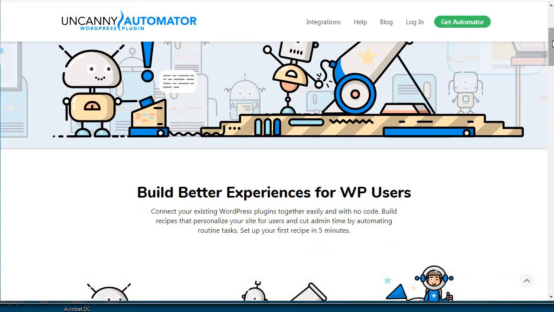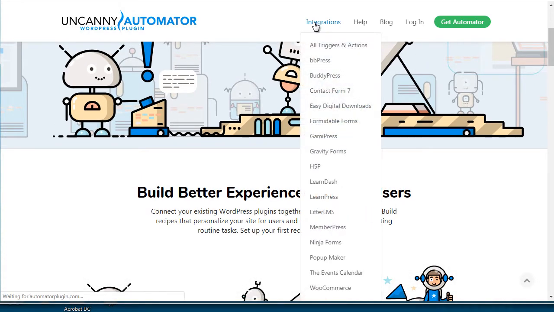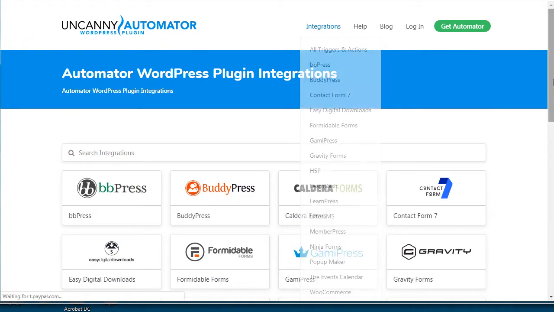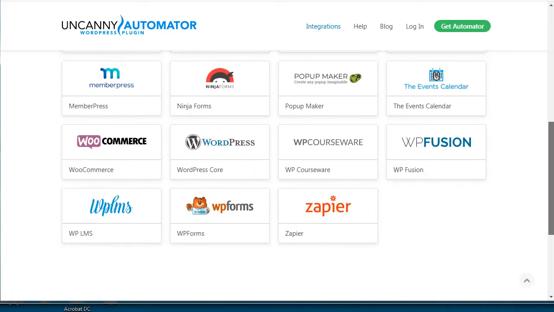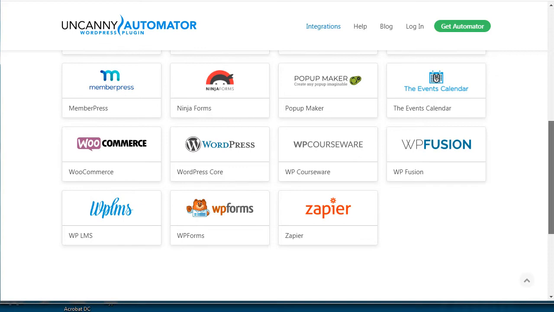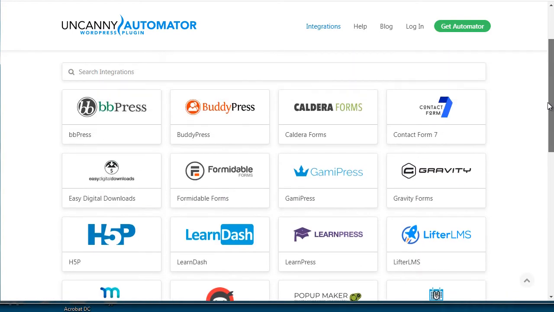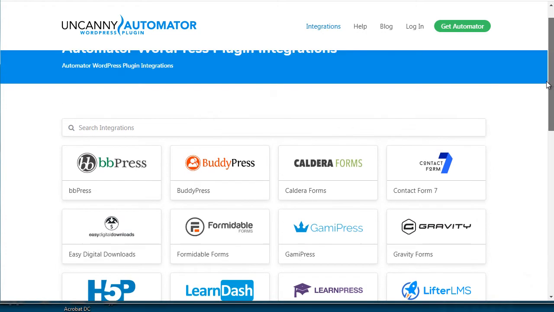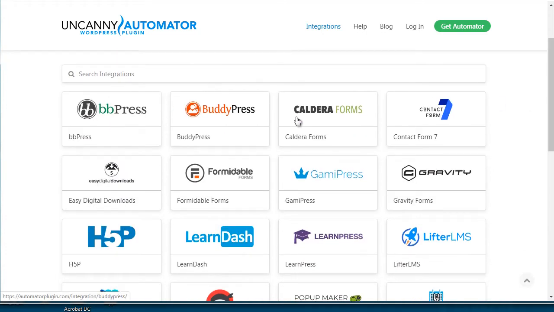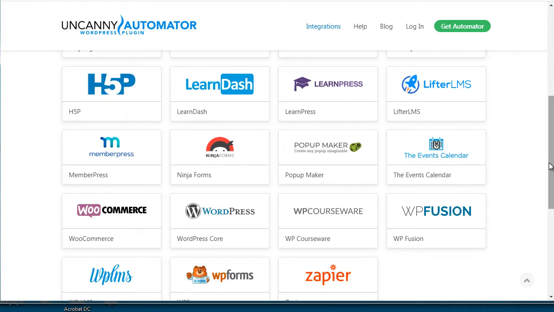So if we scroll down, you can kind of get an idea of the integrations. And you'll actually see in a minute, MemberPress is on the list. So I showed you MemberPress in the previous video, but because it allows you to integrate with bbPress, BuddyPress, a bunch of forms, Easy Digital Downloads, GamiPress, LearnDash, so you can run courses with forms and all that.